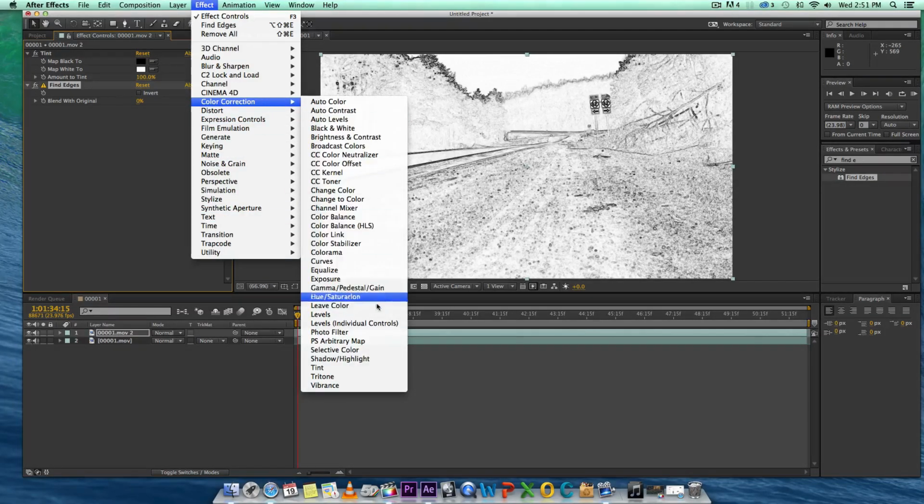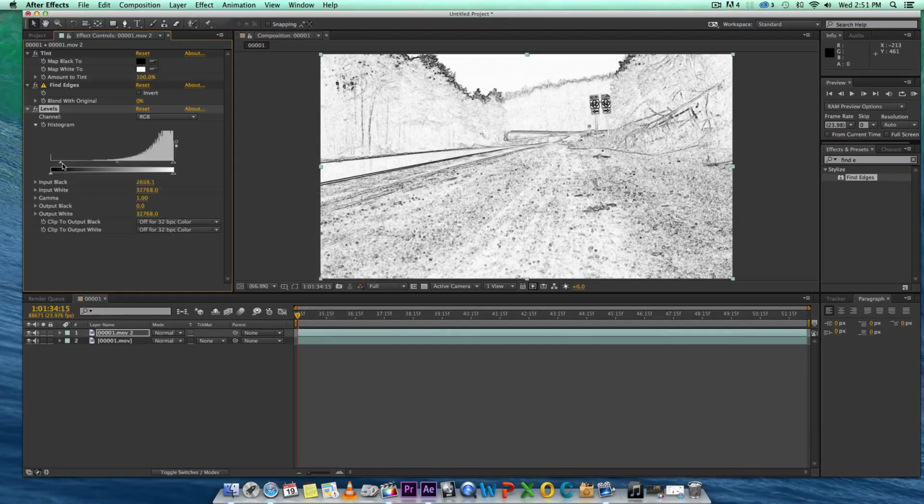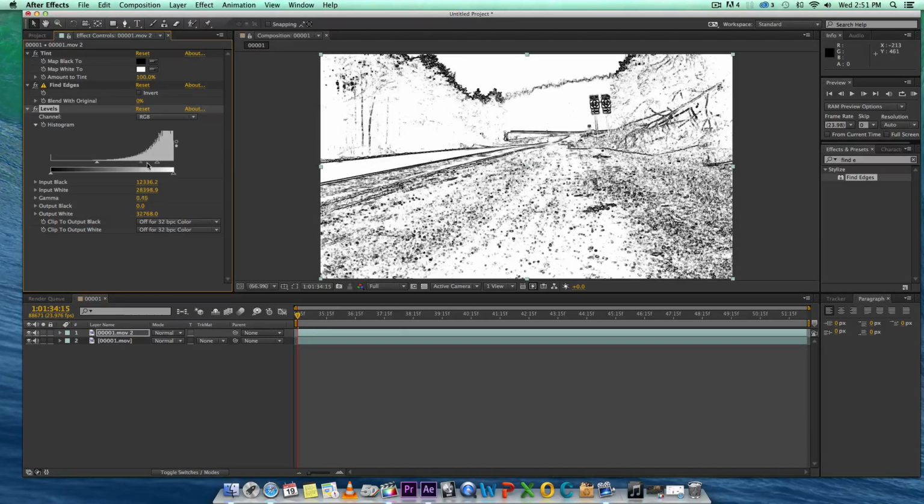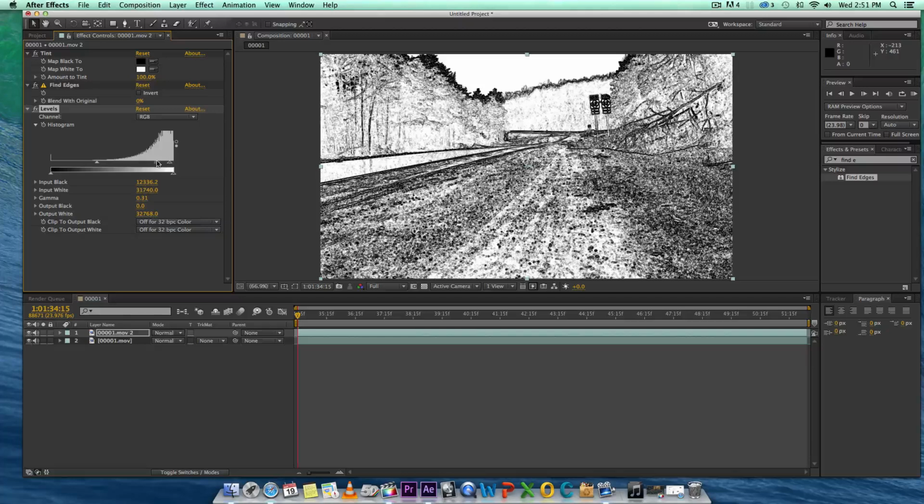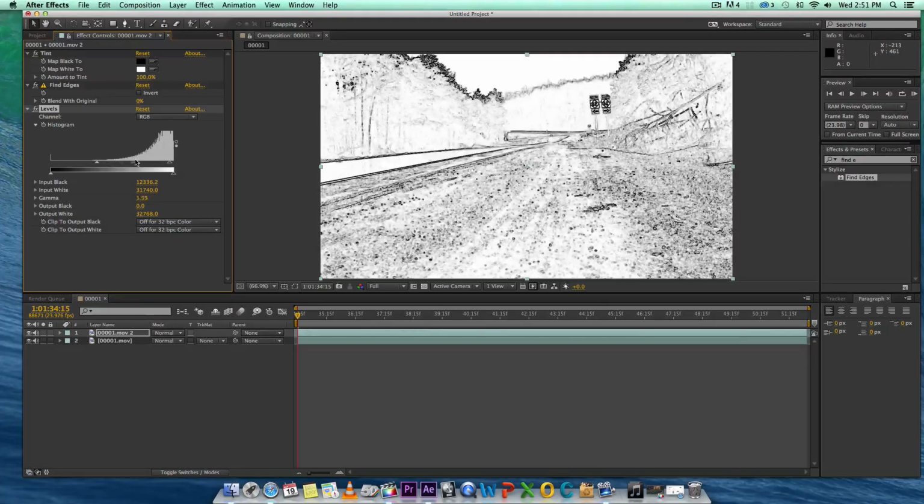I want to use the levels effect, so I can just have my blacks black and my whites white. So we'll tweak this a little bit so we can have some detail in there, but not too much.